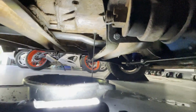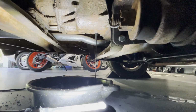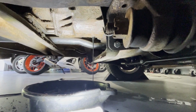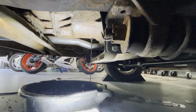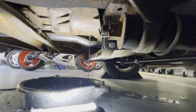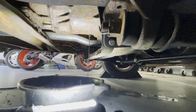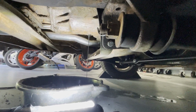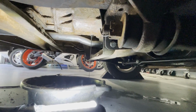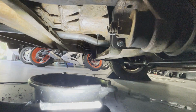All right, so there it is. Definitely looking black coming out of there. No clue when that was last changed, but I'm draining it all out, and I'll show you the drain bolt on the bench where you can see it better. But success, got it out. Fluid's coming out. We'll let her drain for a little while, then put the drain bolt back in, and then start setting up our pump to pump the new oil back in.